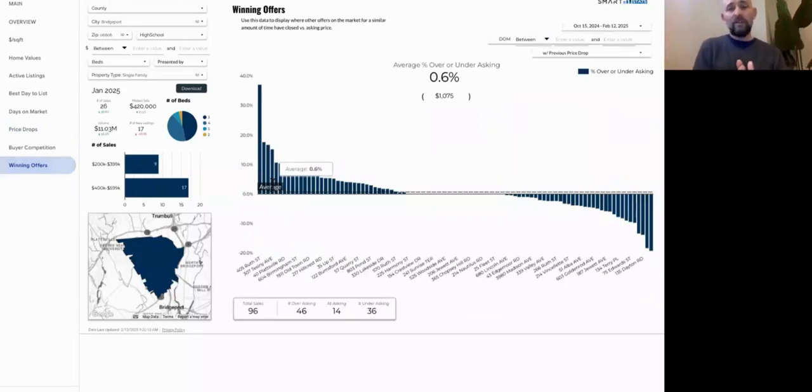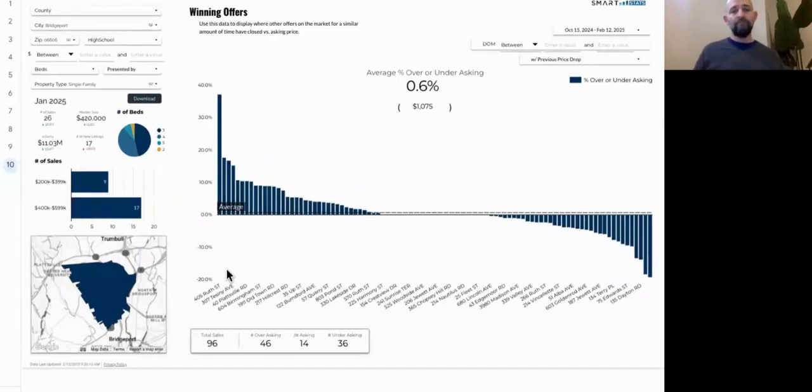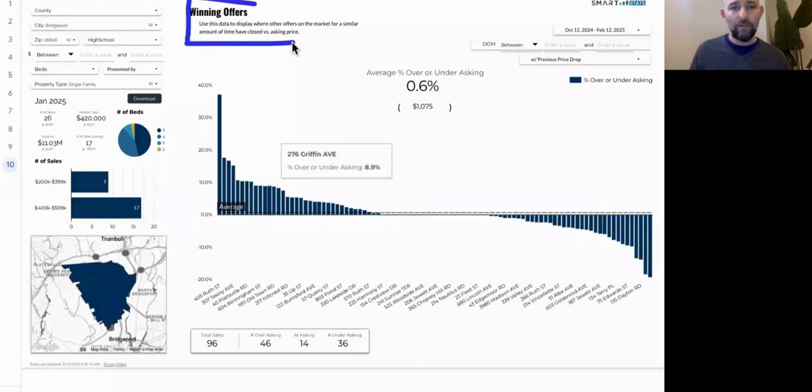But the best thing you can do is just give them a little bit of data to support that. Again, you don't have to do that if you don't want, but I think this is a really nice way for us to say, hey, here's what's happened in other similar situations. So what I would do here, and again, this is just looking at winning offers that have come through.